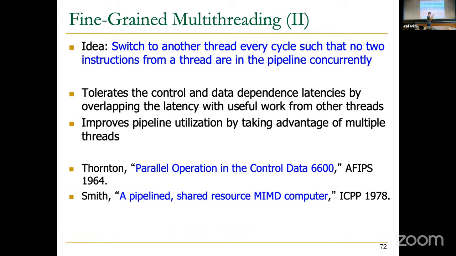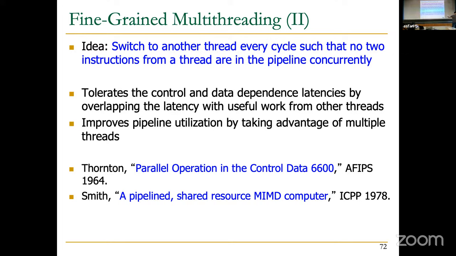So, for example, if you have 16 threads, each of the threads checks its program counter and fetches the corresponding instruction from the instruction memory, or from the IRAM in the DPU, and starts the execution of that instruction. Okay, and in the next cycle, you fetch one instruction from another thread, next cycle, another instruction from another thread, and so on and so forth.